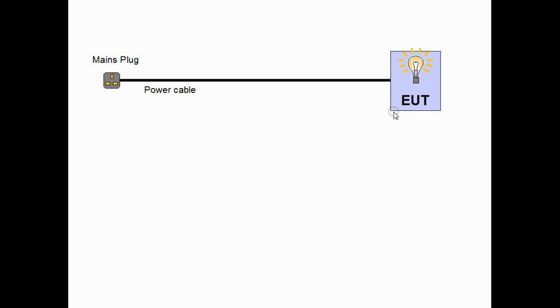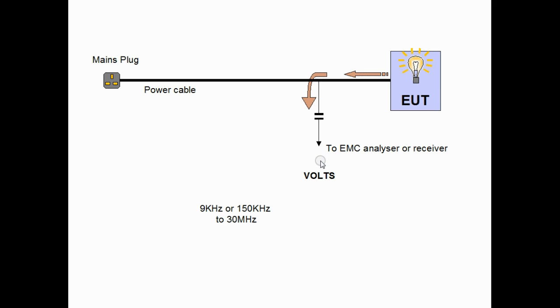If we switch it on, we'll maybe get some radiated interference and maybe some conducted interference too. The aim of the exercise in this session is to measure the amount of this interference being conducted back to the mains distribution system. The easiest way to do this is to capacitively couple to the cable so that we can extract the interfering signal and send that to our analyzer. So basically we're measuring voltage. This is simple enough to do. We can do this over the frequency range as determined by the standards.